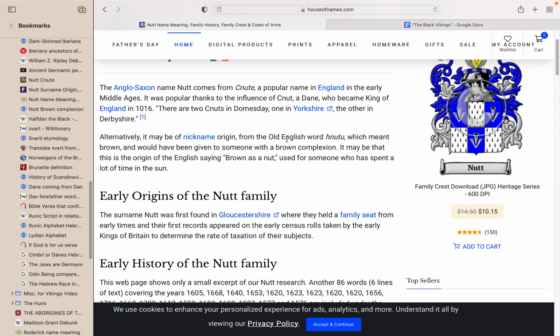Okay, so this word nut, which sprung forth from his name, obviously means a brown complexion, or is meant to imply somebody who has a brown complexion, because the person who the name Nut sprang forth from must have had a brown or a dark brown complexion as well, because as it even states down here, this name is the origin of the saying "brown as a nut." So, anybody who's ever seen a nut, you know that a nut is dark brown, or it's a darker shade of brown, right? So, we know that this name was applied to, sprung forth from Canute, as a way to imply that the person was somebody who had a quote unquote brown complexion or a darker skin complexion.